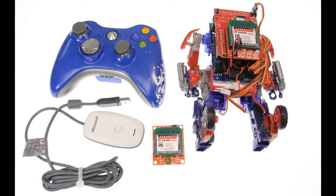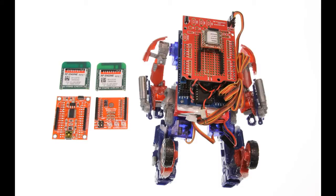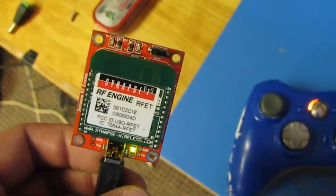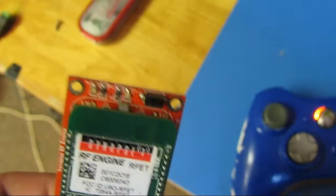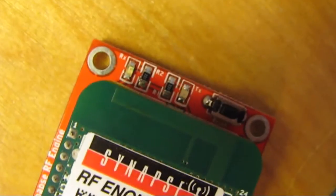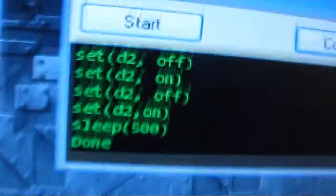What we're going to demonstrate here is a wireless transparent serial link, using our SNAP modules teamed up with the EasyB board along with the EasyBuilder software to visualize that. We can tell that the SNAP module is actually communicating via the two indicator LEDs — TX and RX — and if we press some buttons on the controller we can see the action on the LEDs there, and also on screen here.